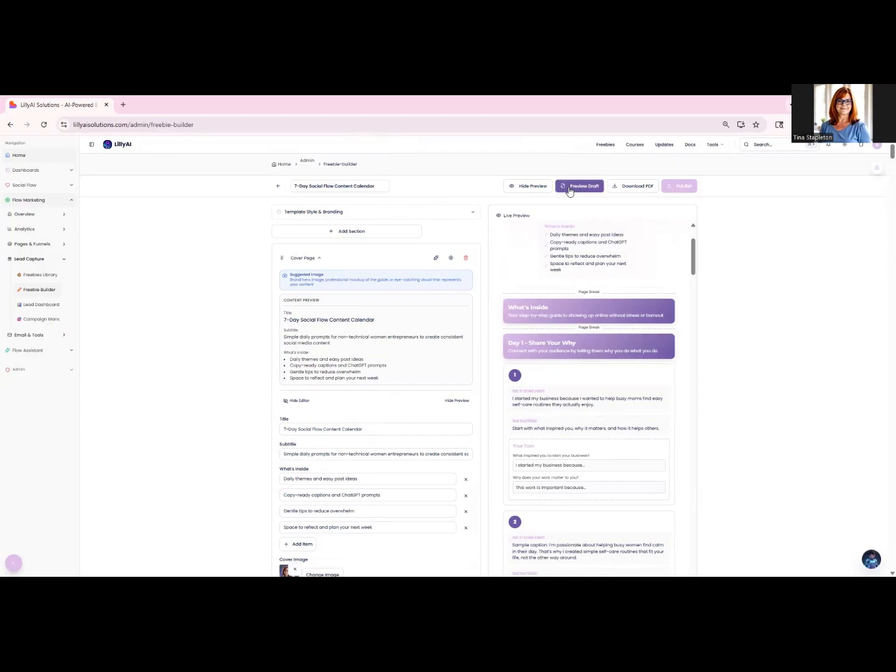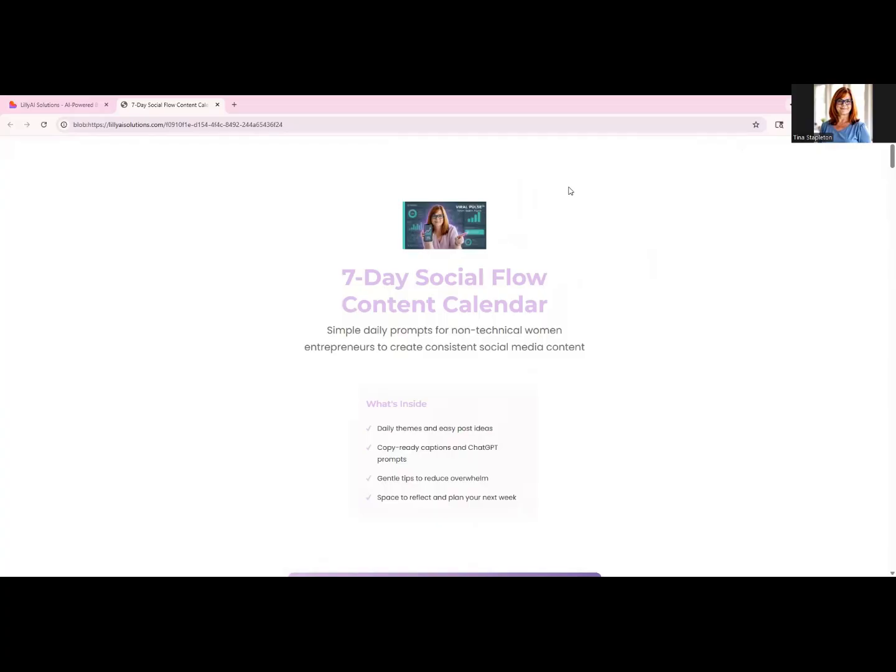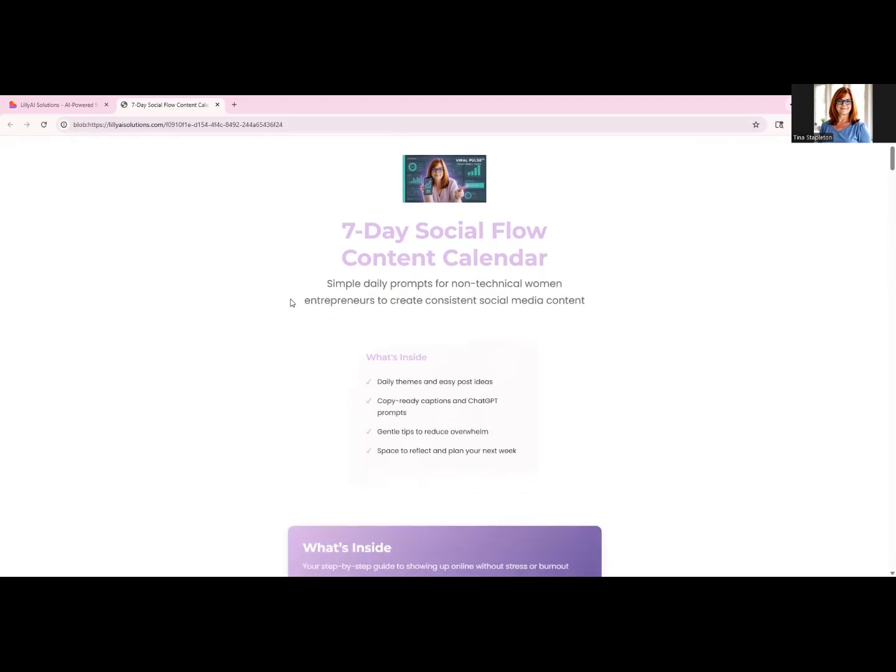Again, this can be downloaded as well in PDF format. So the person who has downloaded this will have this information, can put it in PDF and print it if they like, so that they can write in examples, or they can just have a notepad or have Notepad open on your computer or another tool. But this is what it's looking like. So it's the 7-day Social Flow content calendar for non-technical women.